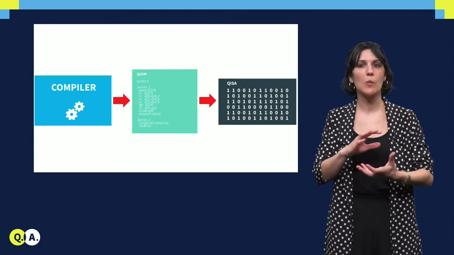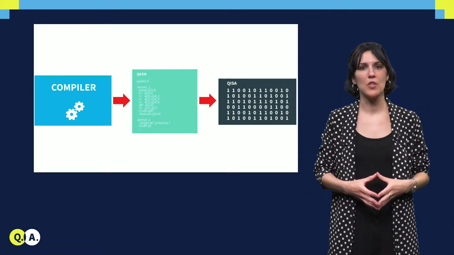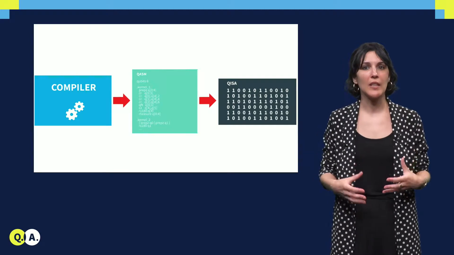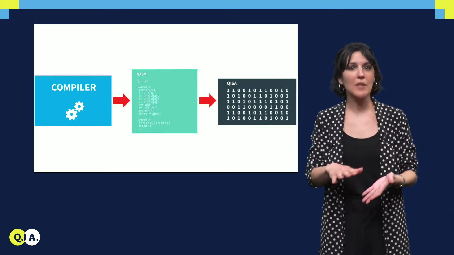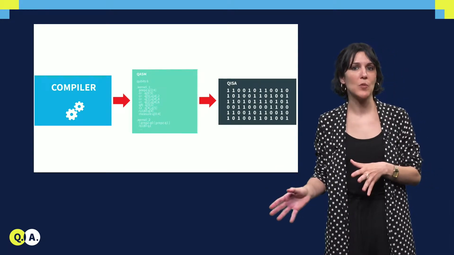However, the mission of the compiler is not only to produce this low-level code, but also to manipulate the quantum circuit to get a version that is runnable on the quantum chip. By runnable, I mean a circuit version that takes into account the details of the chip, such as what operations it supports or what constraints must be respected.